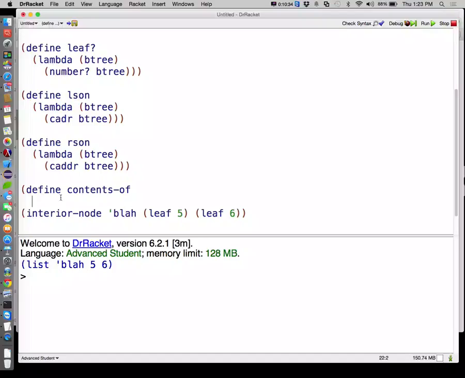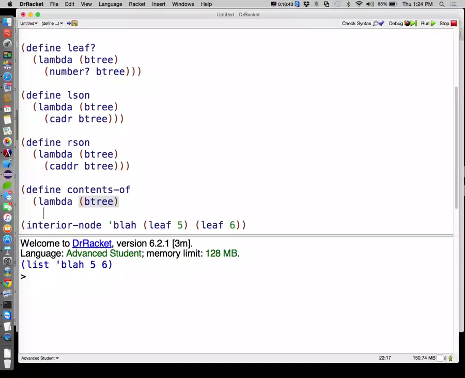Contents of needs to ask the question. So if, oh, thank you. Lambda, B tree, then if, or do you want to use cond? If's pretty, this one's pretty short. So if number, oh, yeah.